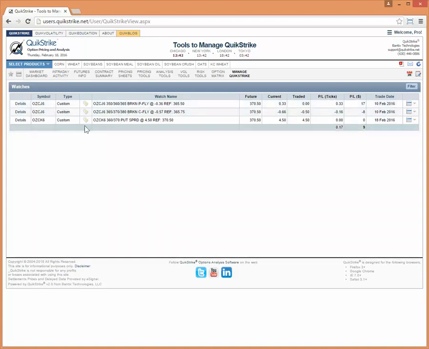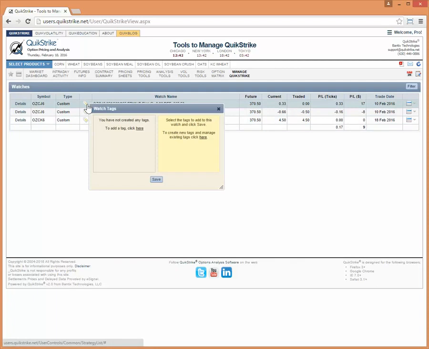Okay, so we skipped over this tag filter. What we can do here is tag these different groups, or create different tag groups on here, and the best way is to show you an example. If you want to have a bunch of them in here, you can filter this, as you see up here on the button on the right hand side, filter and say only show me these tags.